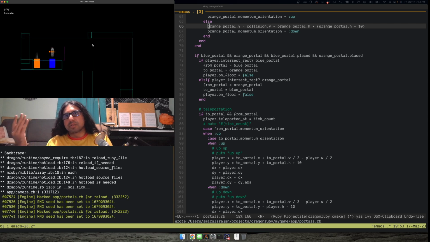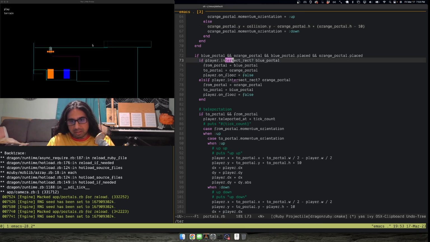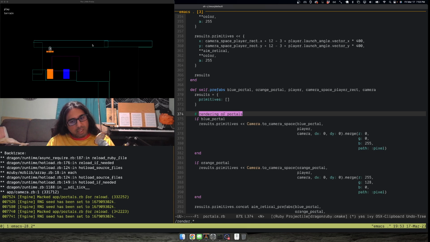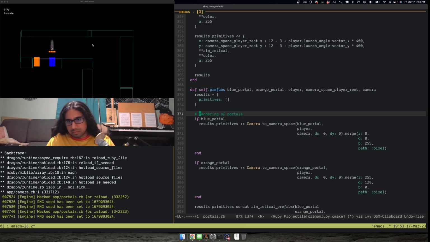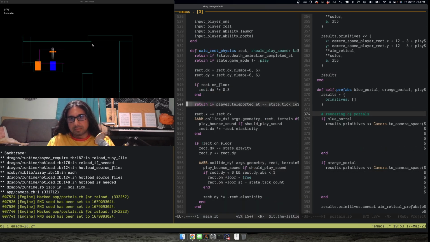Which is strange because it's two pixels. Oh, does that mean my train isn't rendering correctly? I bet you that's it.